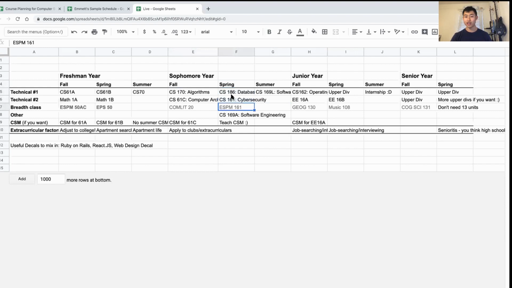I actually burned out super hard in my junior spring when I was taking this combo. Now, if you're not able to find an internship your sophomore year, which is pretty common, I'll explain why in the next video, I would pretty strongly recommend CS 169. They just broke it into two classes, so it's kind of weird. This is more like a traditional homeworky class, and then 169L is going to be the project class.